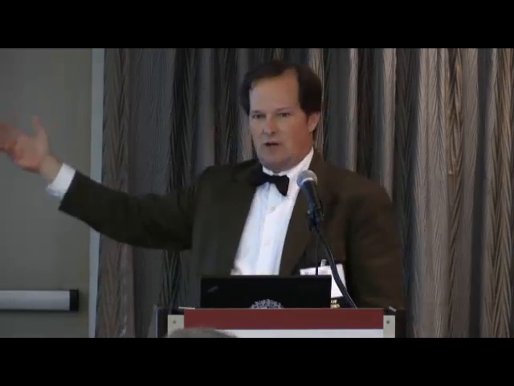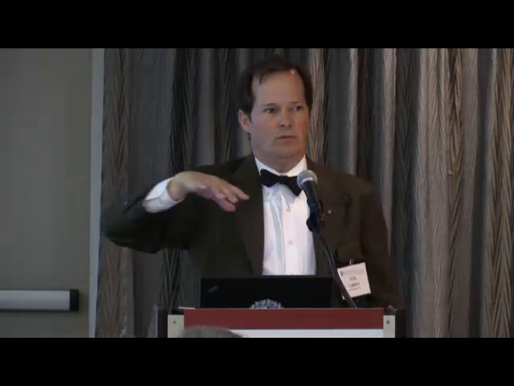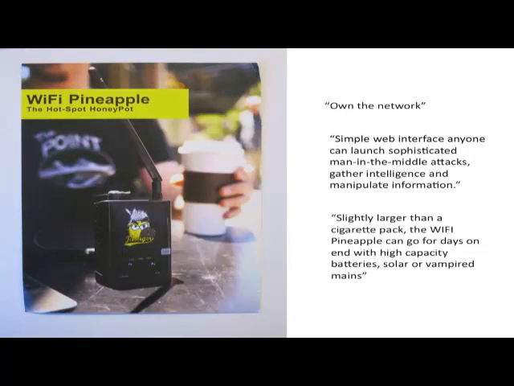So, lots of things for sale there too. Here they have a trade show, and people take tabletops and they show you, they sell things to you, or you could purchase things. There was a line out the door for this one. This was called the Pineapple. It's about the size of a pack of cigarettes. Let's say you go to the bank and you want to know what's happening in the bank. You show up and you drop one of these behind a plant or a flower, maybe in a flower pot or something, and it will wirelessly pick up all of the traffic in the bank and route it back to you in your car outside.